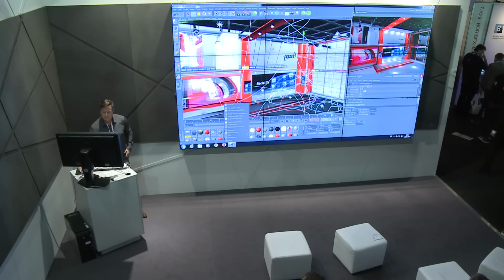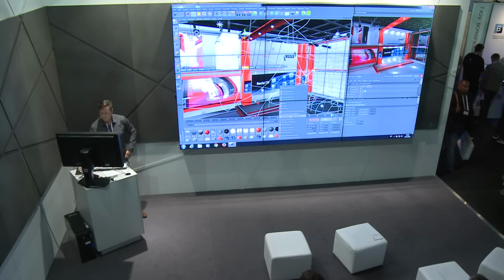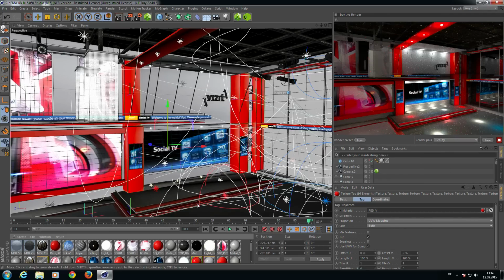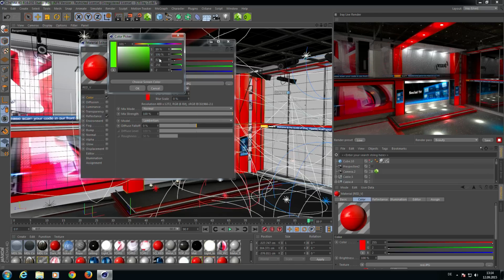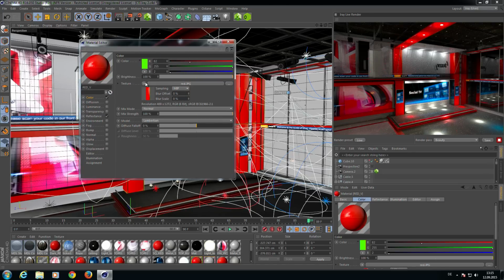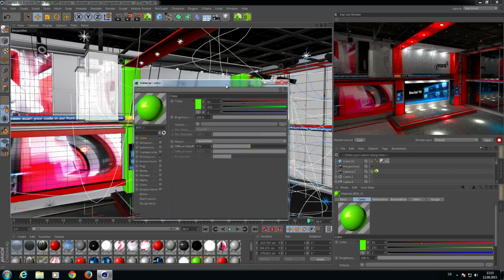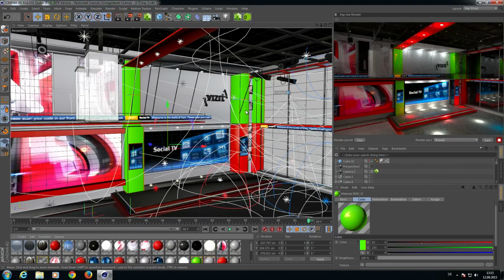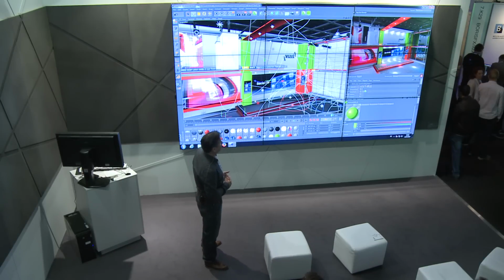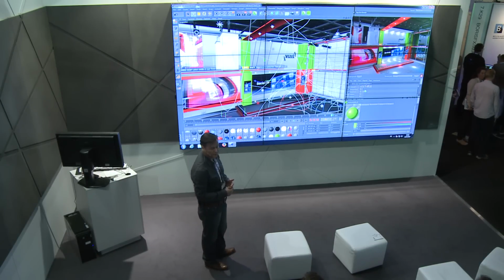So let me just pick one of these elements here. I'm trying to tune that material now, just to give you an impression of the interactivity. That is an automatic translation built into the plugin. You see it immediately affecting the lighting if you change the material properties themselves, like the reflection. It has an impact on the overall lighting situation, so that's why you have to basically re-render everything.